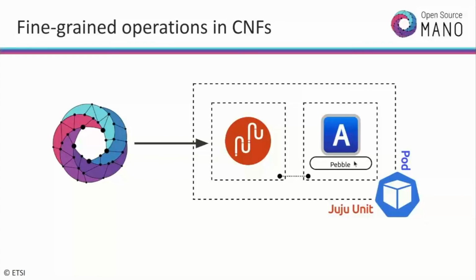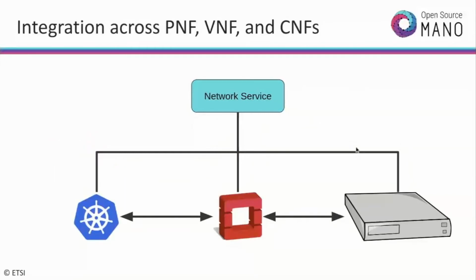The next feature is the integration across PNF, VNF, and CNF, and this is something, if we take a look back to the Google Cloud feature, that's really powerful. So the Kubernetes could be in Google Cloud, the OpenStack could be your private instance, and over on the right, that gray box is a physical network appliance, say a firewall or a load balancer or something. It's a PNF. OSM's not managing the life cycle of that.